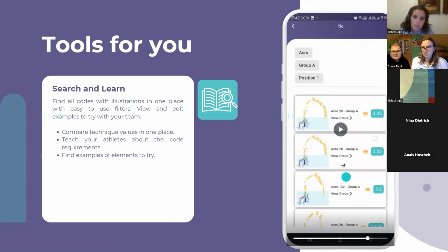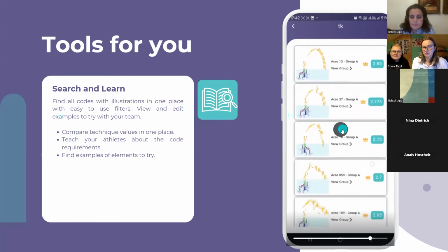These acrobatic movements or these elements, they are from the old catalog that was released in 2023. What we did is we took each catalog entry, so it's acro 28, for example, we took it and we re-entered the newest rules and we applied the newest rules. Some acros, very few of them, did not work with the newest set of rules, but most of them were okay, and we uploaded them to the app. So you have over 500 examples for inspiration and for learning on the app.